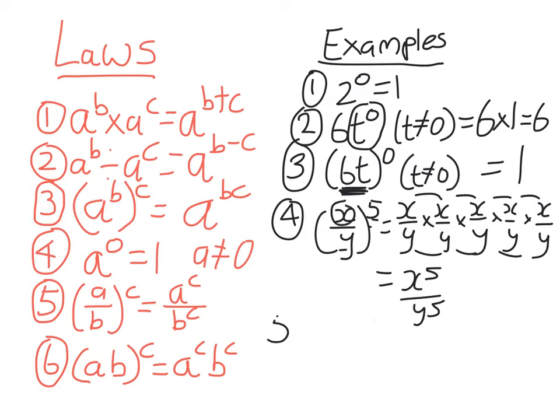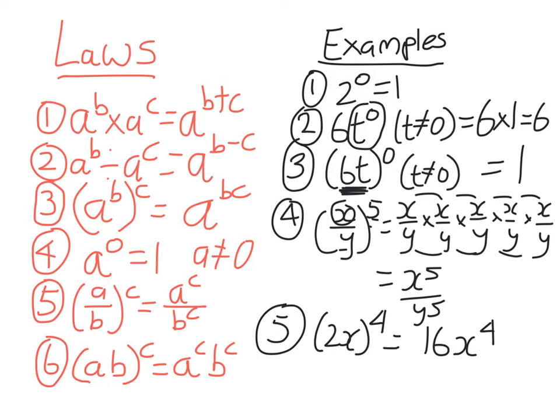How easy is that? Now, if you have something like this, let's say 2x to the power of 4. A lot of people mess this up. What they do is they say that the answer is 2x to the power of 4. Now that's actually wrong, because what people are doing here, they're raising x to the power of 4, but they're not raising 2 to the power of 4. You must also raise 2 to the power of 4, and that just gives you 16. So 2x all raised to the power of 4 is 16x to the power of 4. So I've shown you some simple examples. Let's go ahead and look at some examples that are more complicated, that use more than one index law.